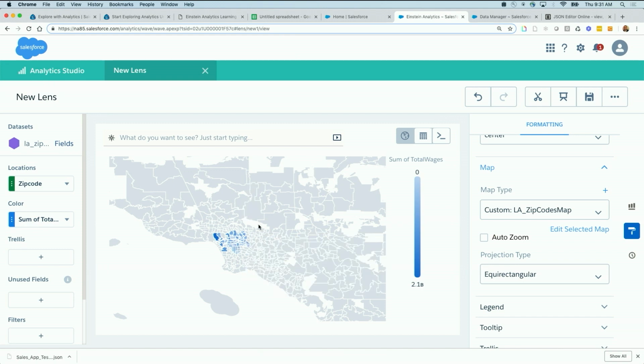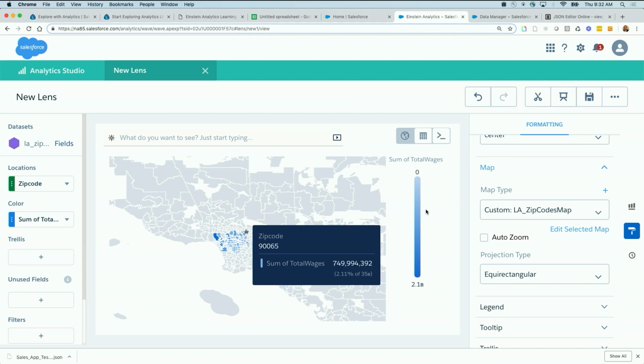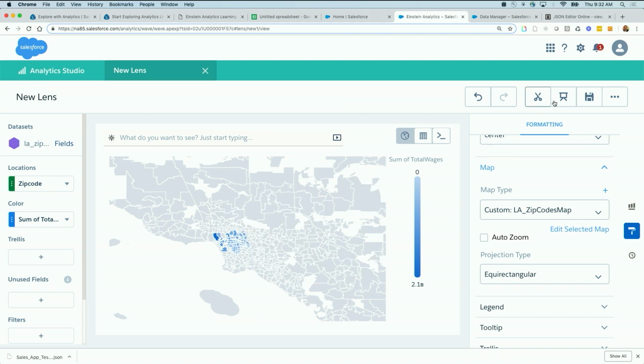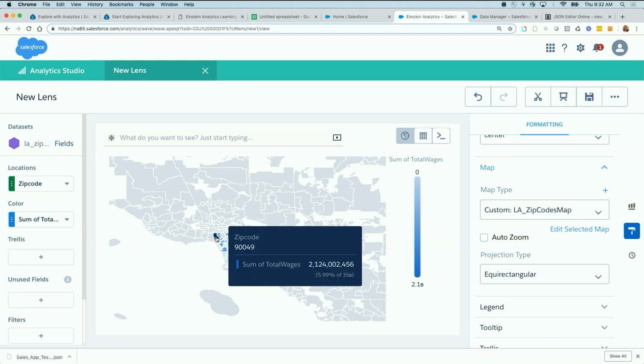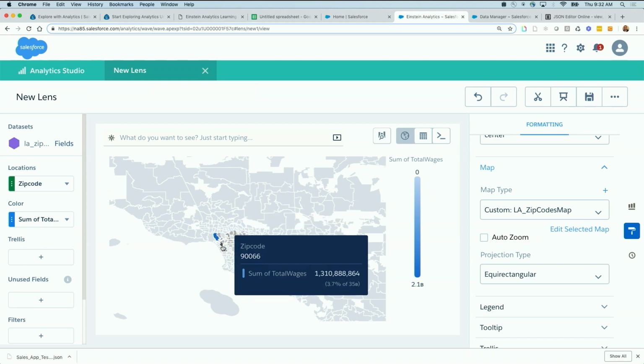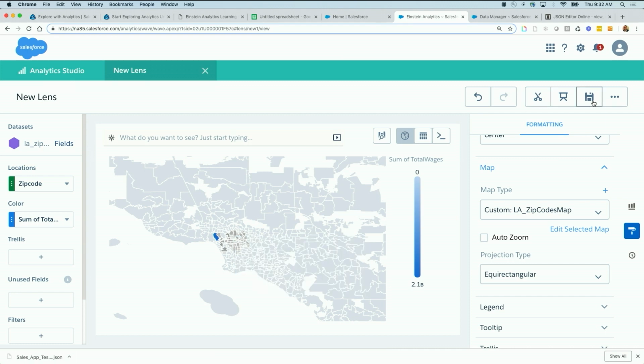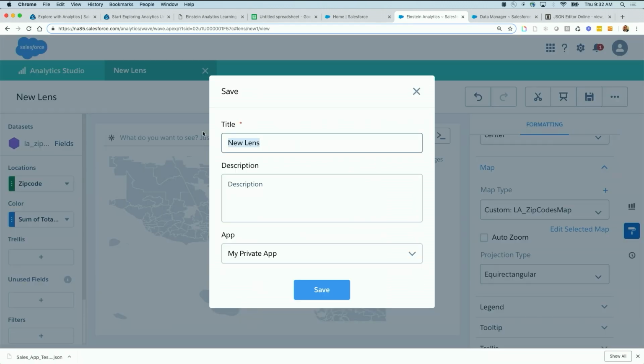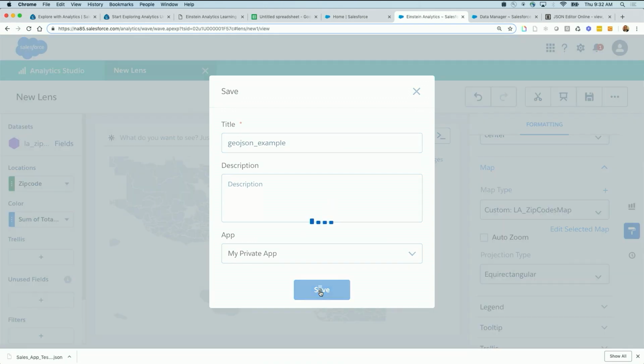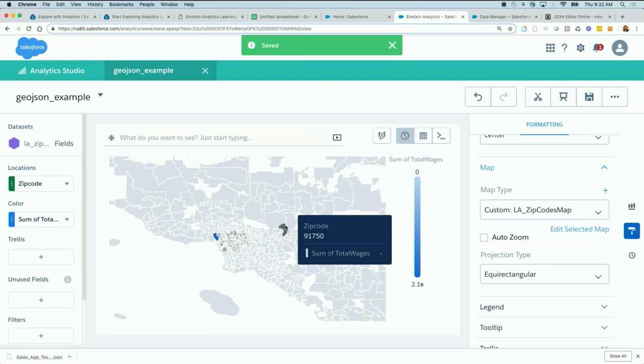And again, you can see it was just clicks. It's easy. Once you know what you're mapping, the zip code to the data itself, that's it. You just upload it and it's ready. And now I can clip this, or if this was in another dashboard, it interfaces or facets with everything else. You can see all the values right here. So you can save this lens. Call it, for example, GeoJSON example. And this way you saved something that's working for you for the future.